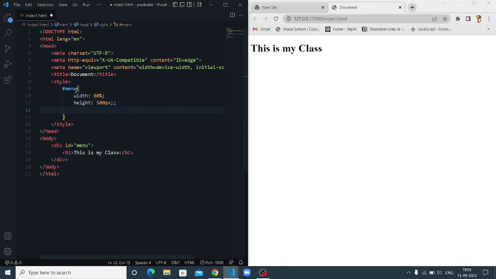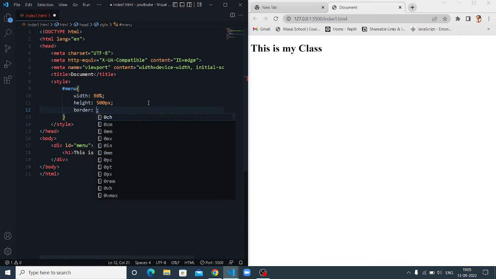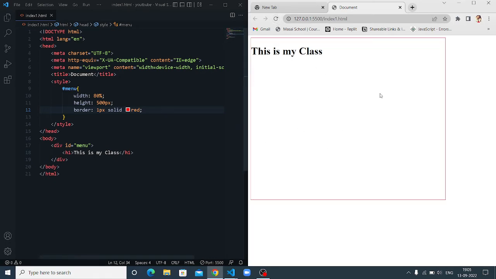You can also give border, 1 pixel solid red. You can see after refreshing my page, this is how the page looks.